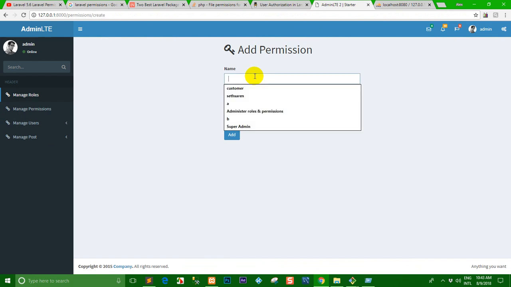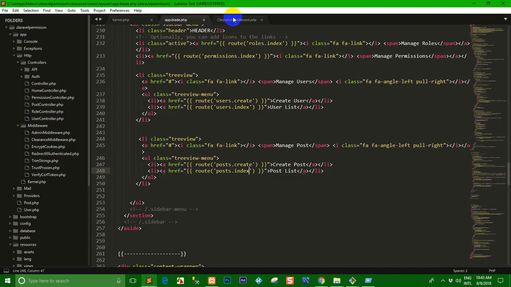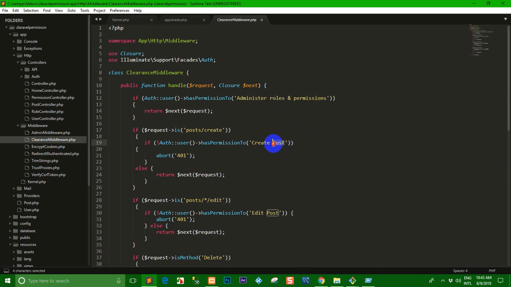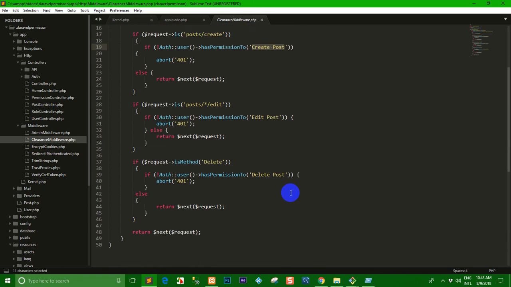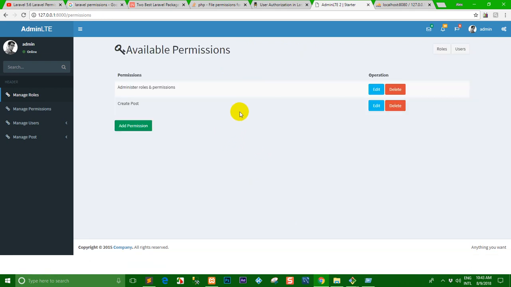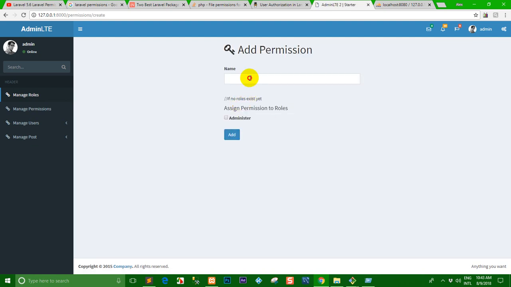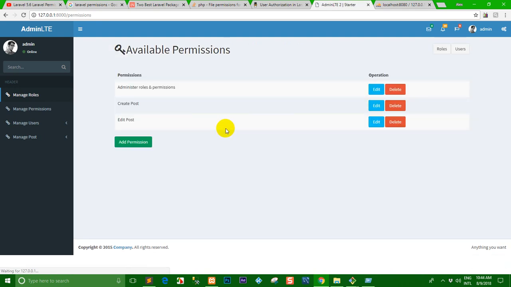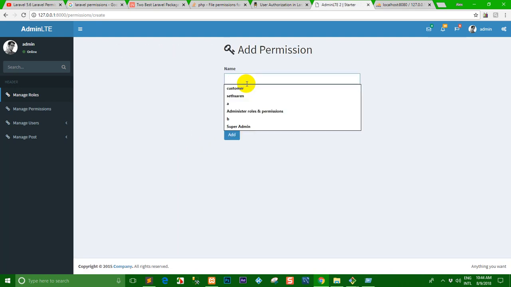For example, refer to the appearance, we create post, edit post, and delete post. So we create post, edit post, delete post.